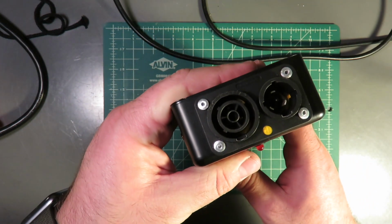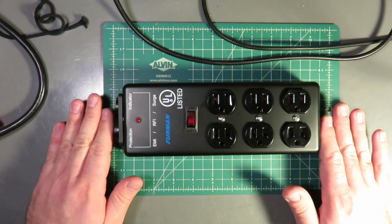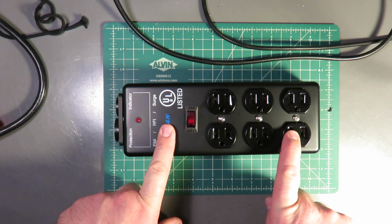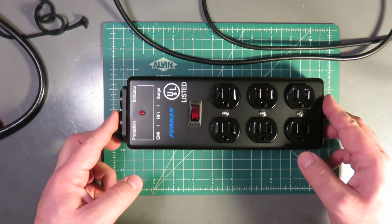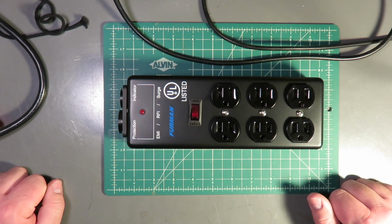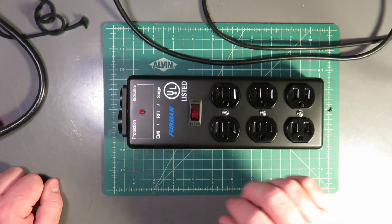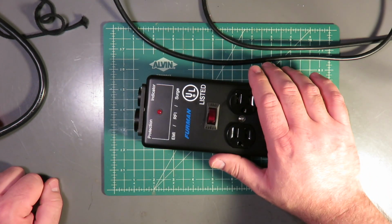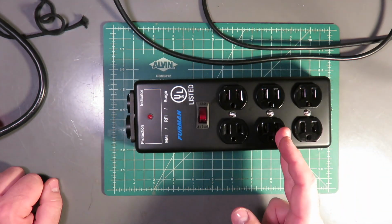And once you have a handful of these, you've got a pretty great setup. Some of you might wonder, why am I doing this? Why would I go through the trouble and expense of making this instead of just using power strips? The main answer to that is, one, this is expandable. It's very convenient. When we are in tech rehearsals or previews at the theater that I work in, we have very fast changeovers from a tech rehearsal into a preview. It's great to be able to keep all these tools easily accessible, quickly set up and struck.